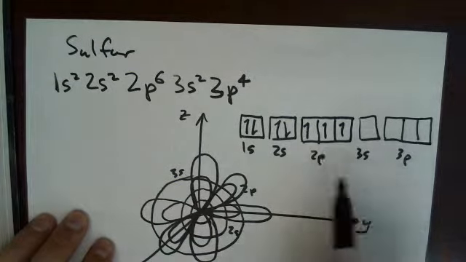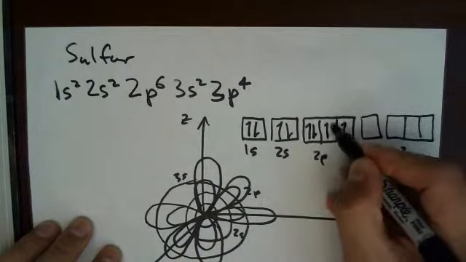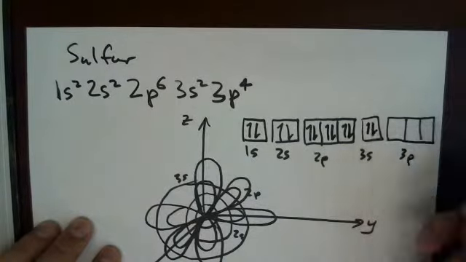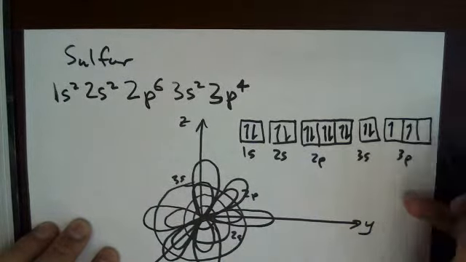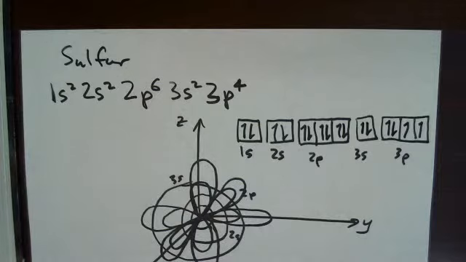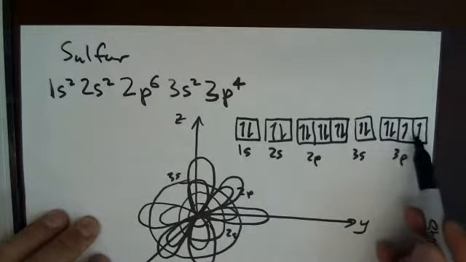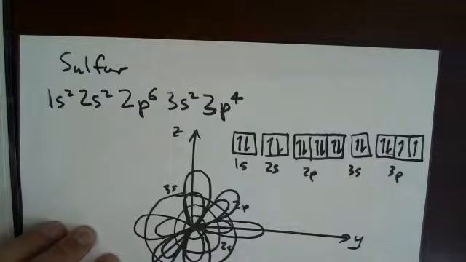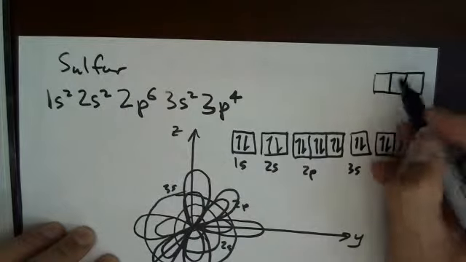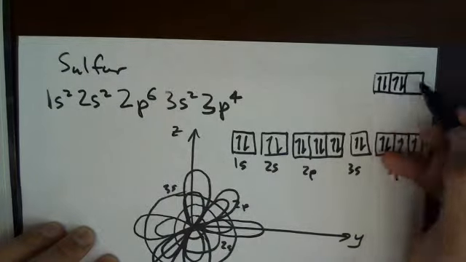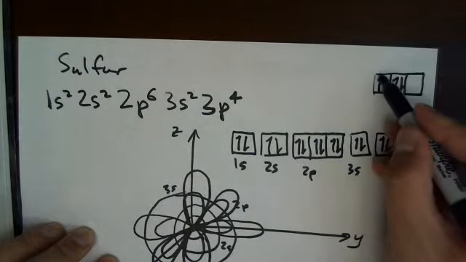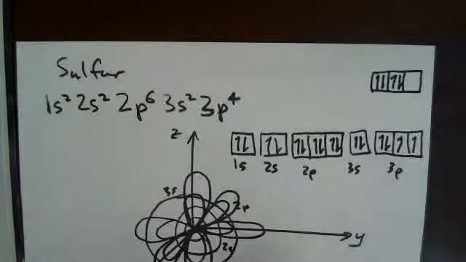Now, in the case of the 2p orbital, there's 6 of them, so there really isn't much choice. But the remaining electrons fill up like that. The 3s, we have our 2 electrons. 3p, again, we fill it up like this. So there's 4 of them, so 1, 2, 3, then I go back to the start and put the 4th one in. And so you do this rather than what some students incorrectly do. They would represent that 3p orbital like this and have one vacant orbital, which energetically is really unfavorable. The electrons would rather spread out.